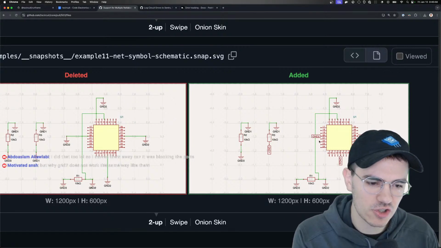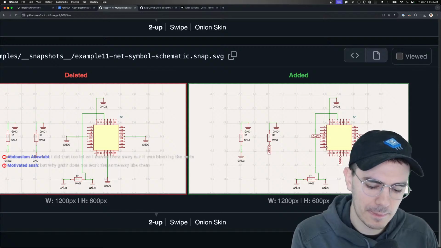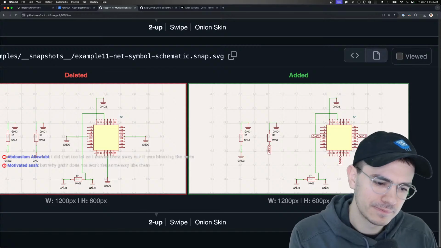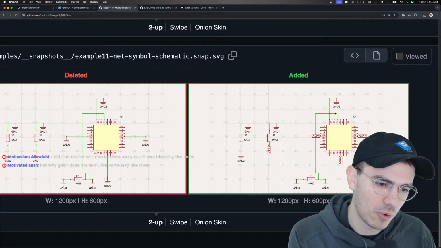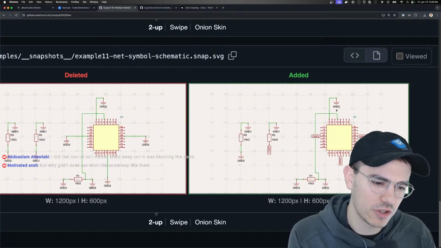It's because there's multiple traces that connect to ground 2. There's 3, and it looks like maybe 4.